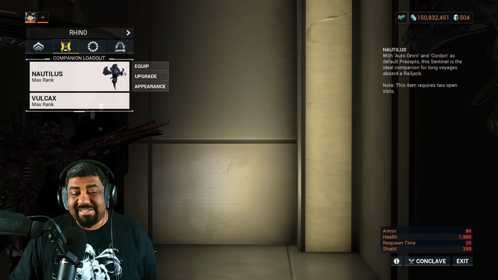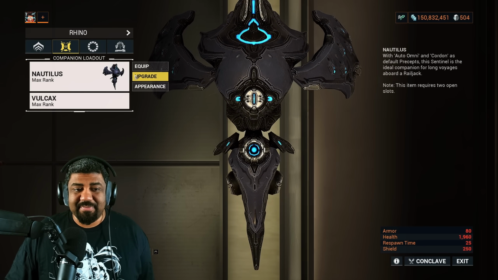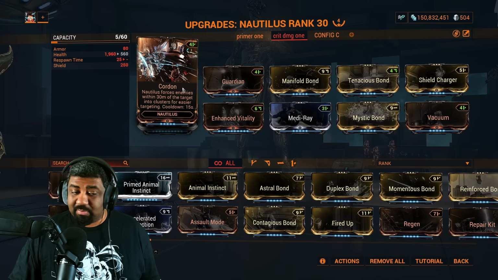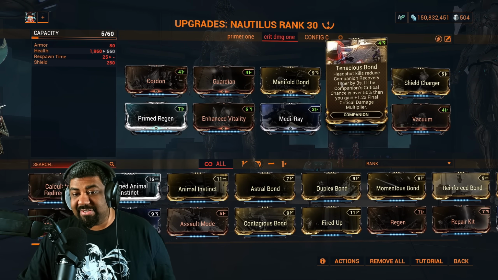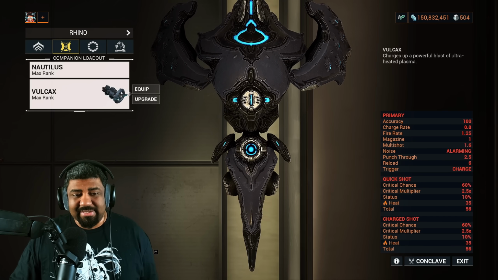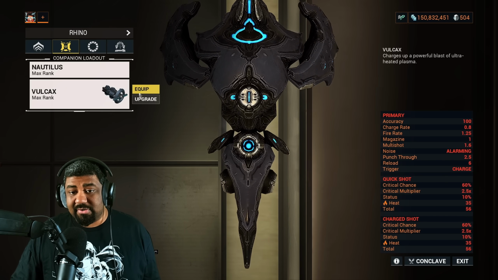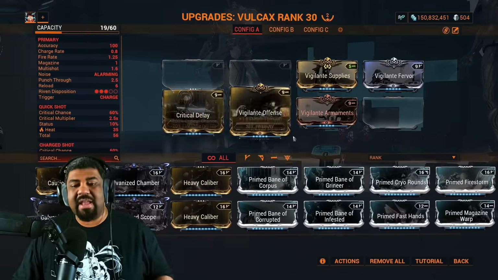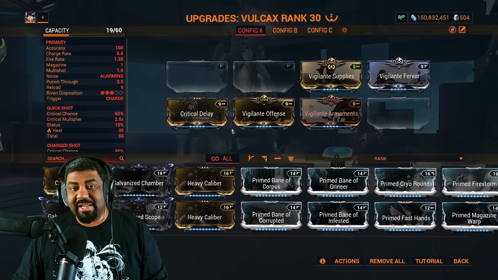All right, and lastly, taking a look at Nautilus, aka Cordon. Why is he called Cordon? Because that's all he's good for, to proc Cordon. And of course, I'm going to be running Tenacious Bond, which is easily buffed thanks to the Volcox or the Volcock, whichever one you want. Just have a crit chance mod and you're good to go. And yeah, you also get the benefit of having the Vigilante mods.